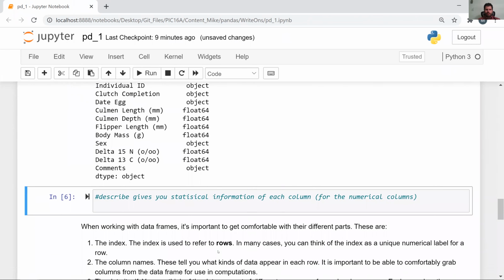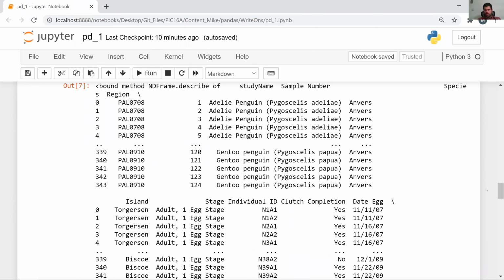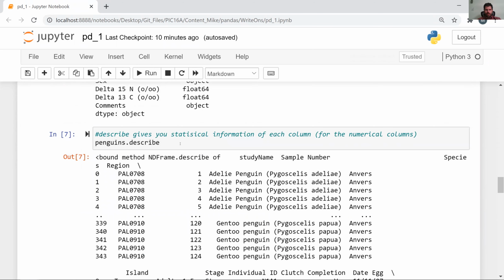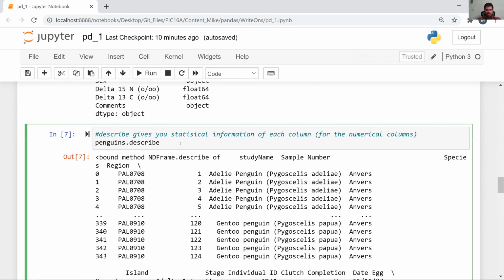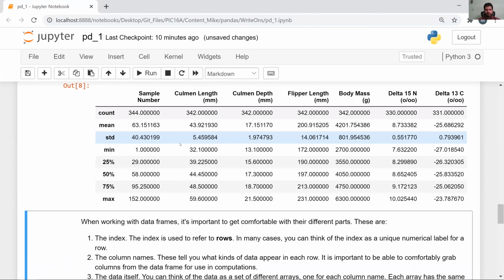Now, if we want to get some summary information, we can type in penguins.describe. And actually, let's make this look a little bit nicer by including parentheses at the end to call the function.